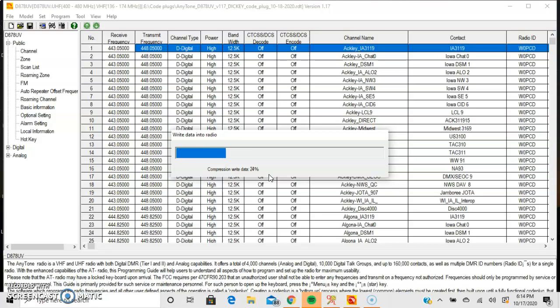So on the radio it says PC read. And this is making me a liar because it's going really fast. Well, it's compressing right now, so now it's writing it. This is the part that takes forever. On the radio, it says PC read. This will end and it'll say load file or file written to radio. And you can click OK and close that out. On your radio, it will say something like PC write, do not power off the radio. So I'm going to pause this while it's doing this.